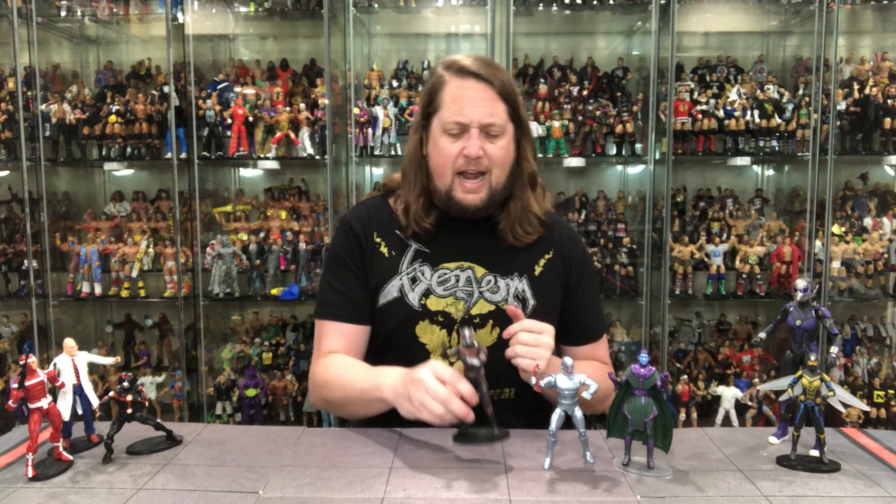At number six I'm going to go with the regular Ant-Man. Not a ton of meat on the bone with this one. I do think the Paul Rudd head sculpt is really, really good, but it's just not my favorite Ant-Man costume. I might play the long game — maybe get a second set to have one with regular heads and one with masked heads — but easily for me, Ant-Man comes in at number six.